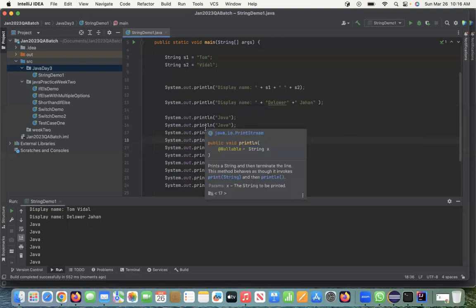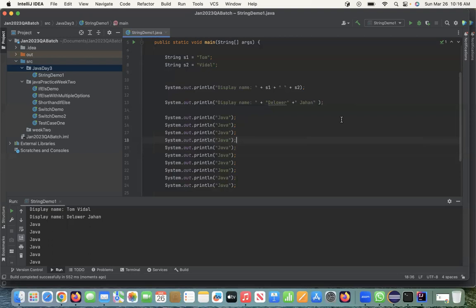Sometimes you have to display some information maybe 100 times. You don't want to write the same line 100 times again and again. It will not look good; your code will be a couple of pages long when you could do the same thing in maybe 10 lines. Or you want to display the numbers 1 to 100. Do you want to write system.out.println 1, system.out.println 2, 3, 4, 5?